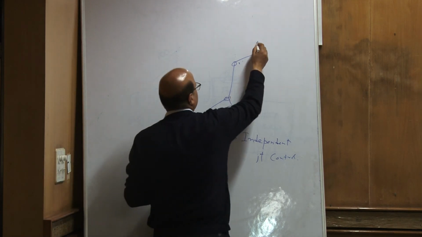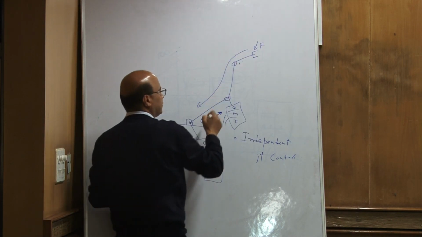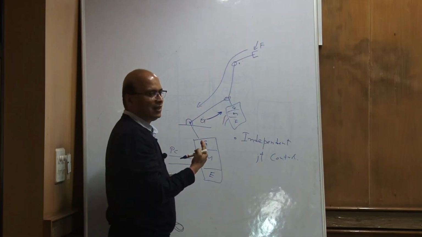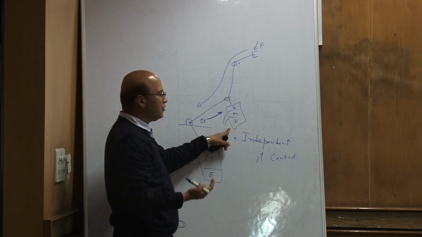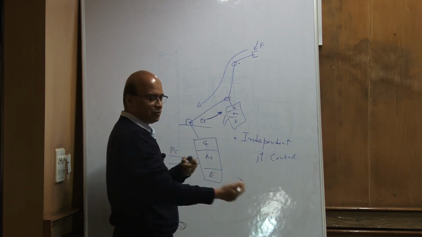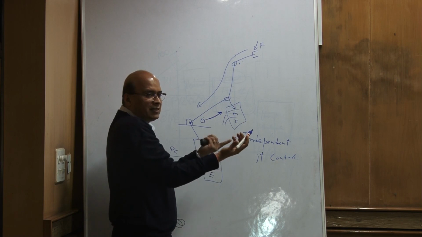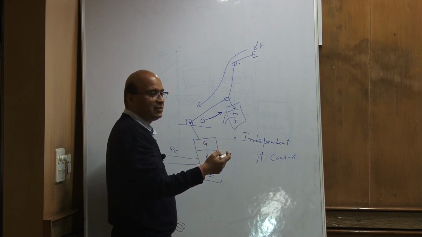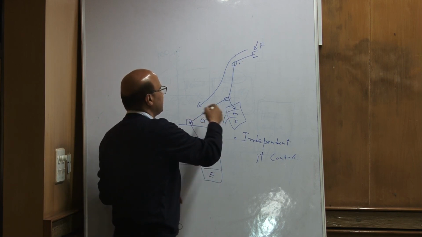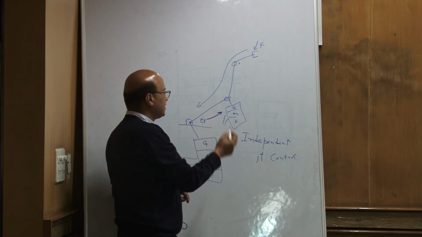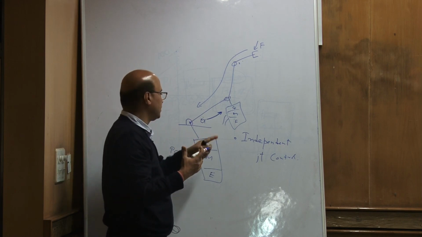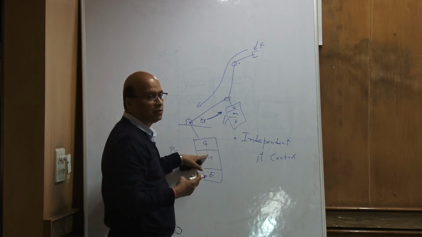And if there is a force acting here, then the force will start coming this way. So the velocities propagate like this, the forces propagate like that. And the poor controller has no way of knowing the effect of velocity from here to there, because they are independently controlling each joint. If this joint is not moving, then the controller feels that no torque is required. But in reality, in terms of dynamics, this is a coupled system. Where is the coupling? Every joint affects every other joint. This is a fully coupled, nonlinear system, and that is what makes robot control very, very difficult.